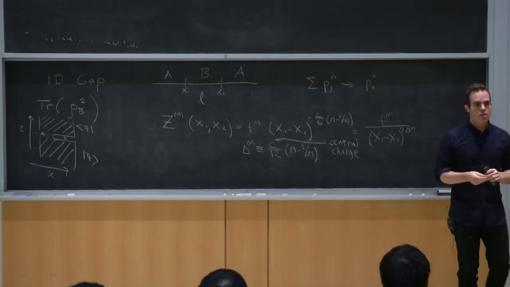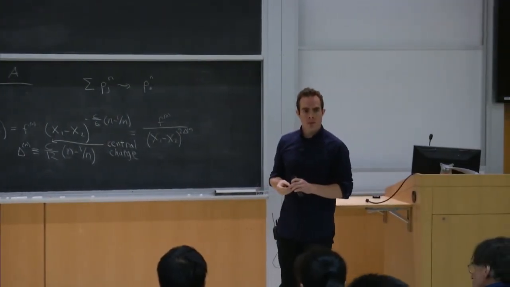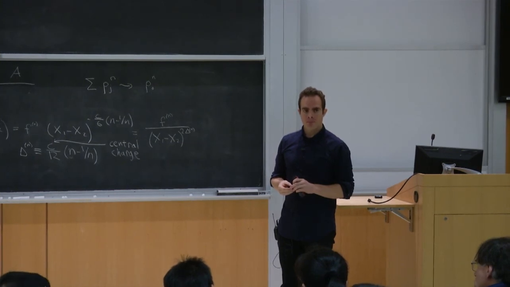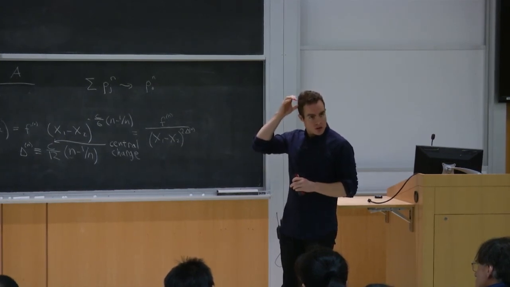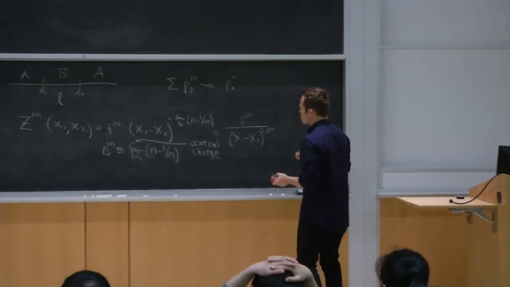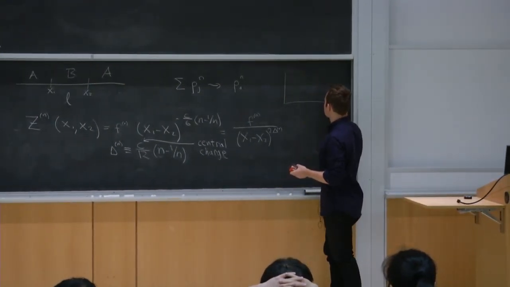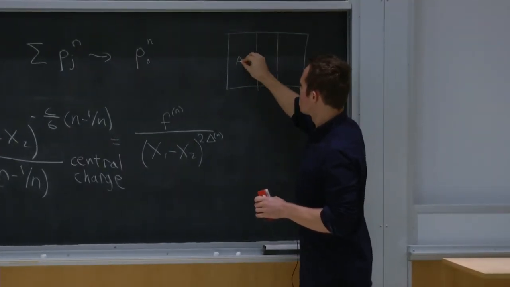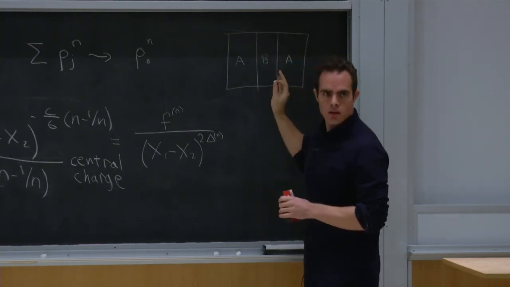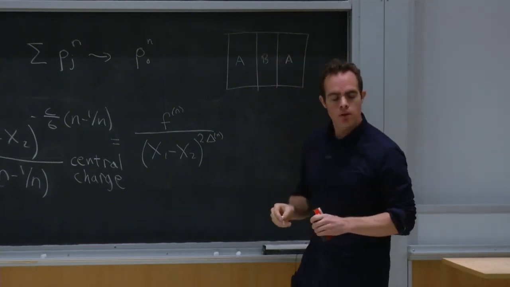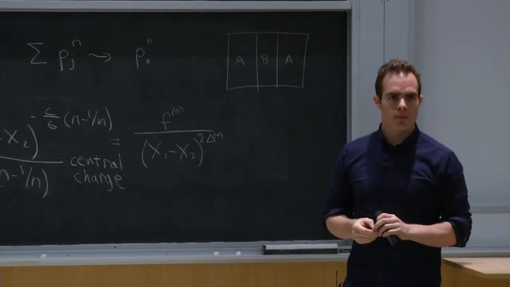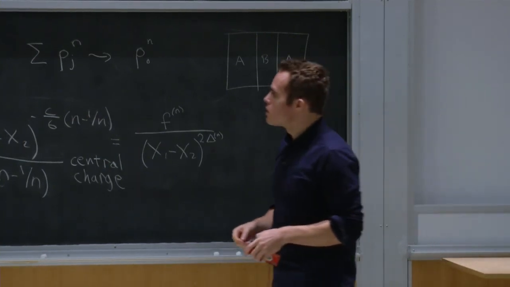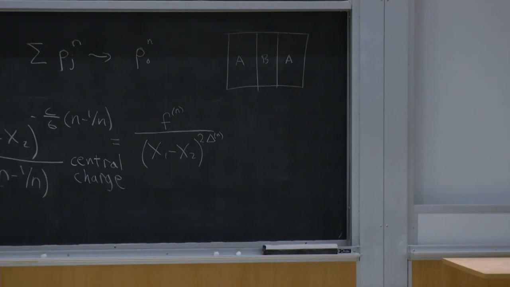Yeah? So what if region B is a two-dimensional surface taken out of a three-dimensional system? Basically, I mean, A and B are of different dimensions. They are one dimension different. So could I ask this question in 2D? Like, suppose I had a 2D conformal field theory and I cut it like this, ABA? Is that equivalent to what you're asking? If the entire system is three-dimensional, while region B is a two-dimensional surface. I see. That actually won't quite make sense because, well, it depends.